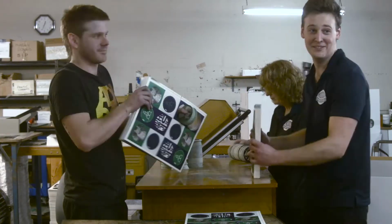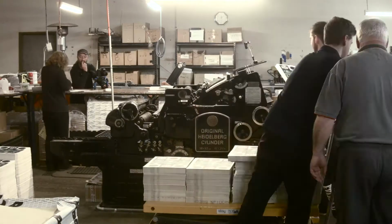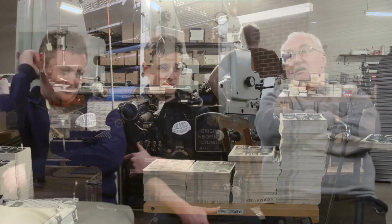I've seen some good coaster printers in my time, but I think Nick's the best I've ever seen. Chris started in the business when he was about 9. He's been part of the business ever since. As the story goes, I said to Chris that he couldn't run the platen until he was that high. And I came in one day and he was standing on a box and said, I'm that high now, I can start printing the platen. Chris has been probably the second brains behind the business since then, and the evolution of where we are now is probably up to Chris, and I'm so proud of both of them.